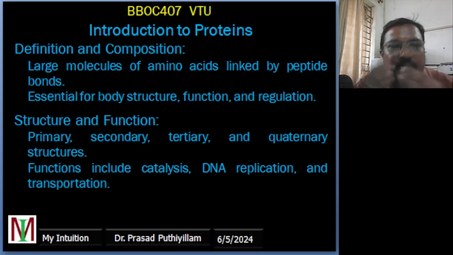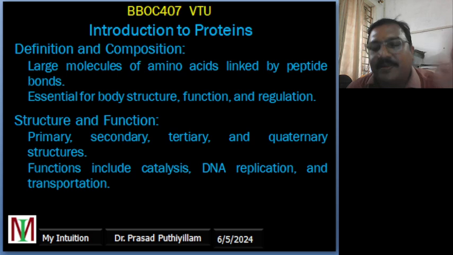Amino acids are combined together by a particular bond called the peptide bond. Peptide bond, that is the NHCO bond. Okay. So there are 20 different amino acids, and specific sequences of these amino acids will determine each protein's unique structure as well as function. There are essential amino acids and non-essential amino acids, which you might have heard. Like that, 20 different amino acids can be arranged in different ways, so you will get different proteins. So it is a very complex structure, with different possibilities.